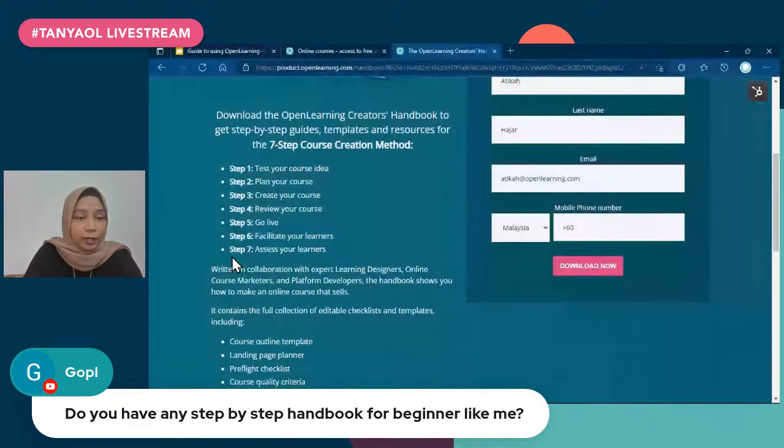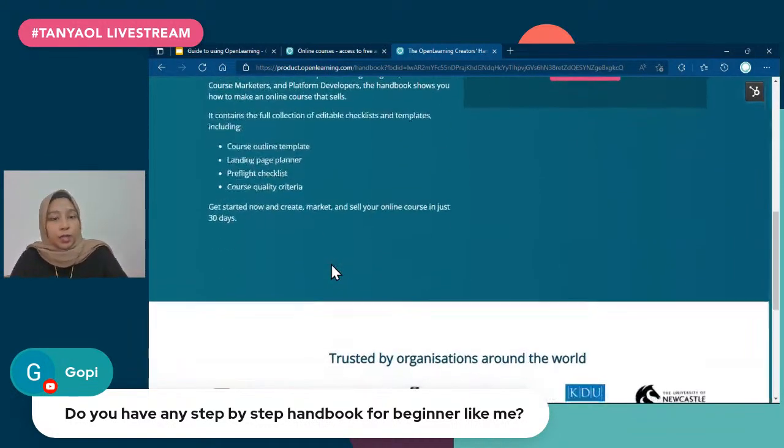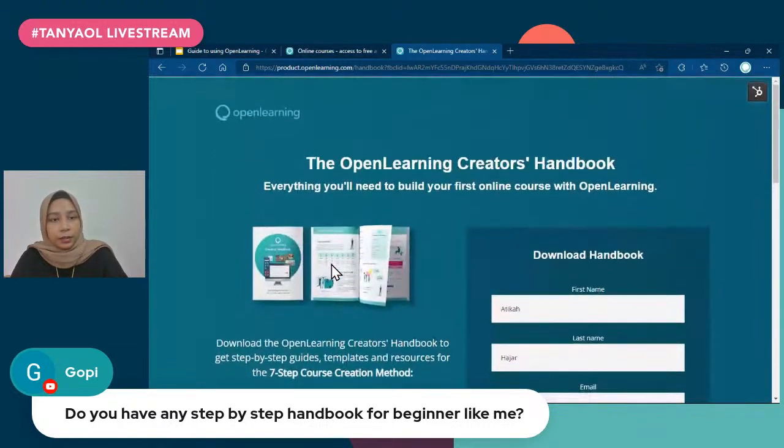It's a step-by-step handbook for you to try on your own, where step 1 is to test your course ideas, step 2 is to plan your course. It even goes up to facilitating your learners and assessing your learners as well. So you can go to this page to download the handbook.